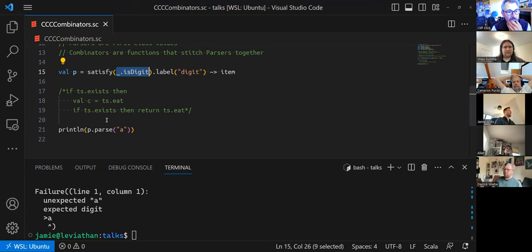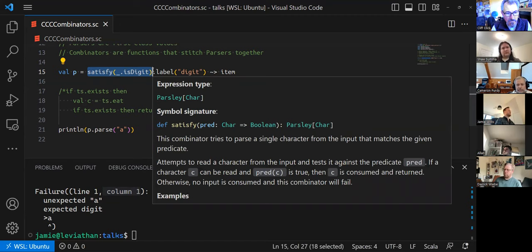So this satisfy isn't a predicate, it's a require a digit next. Yes. So it's saying read any single character that satisfies this predicate. Okay. And you can see that the caret's back. From the column number, this hasn't actually consumed any input. So it is not the case that this consumes input. It is very much a peek, until that predicate is satisfied, then it will consume.